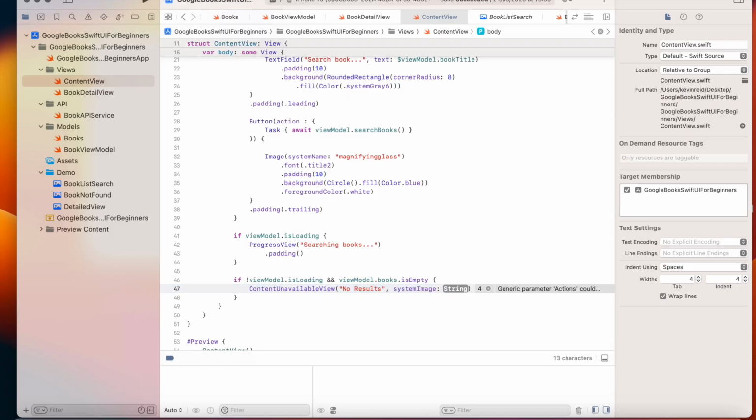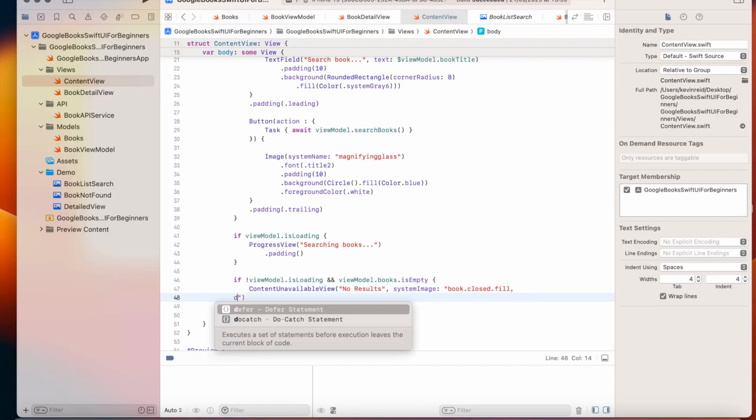And then we also display a system image, which is books or book dot close dot fill, and description.